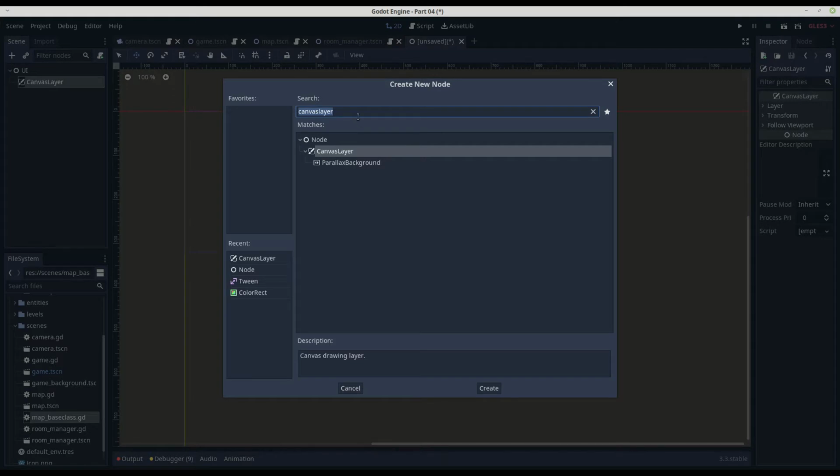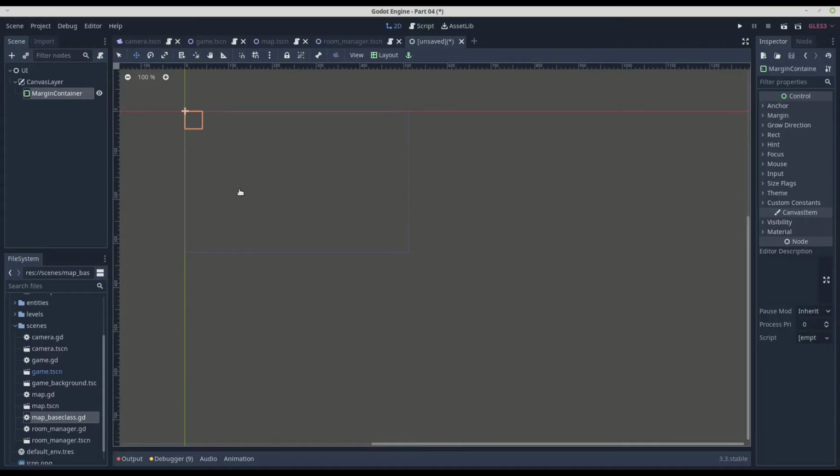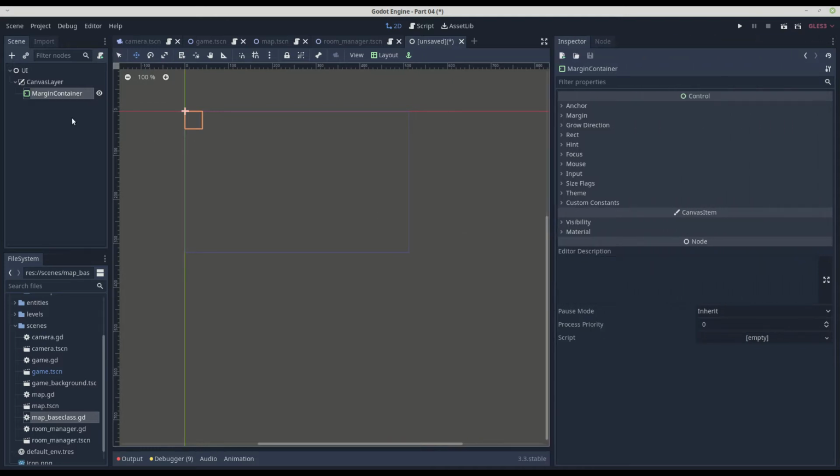So what we will do is we will add a node called a margin container, and what the margin container does is it is a GUI control that is a container for other nodes, but it allows you to have a margin across its borders. That way you can position things without having to set any kind of offsets on left and right and top for individual nodes.